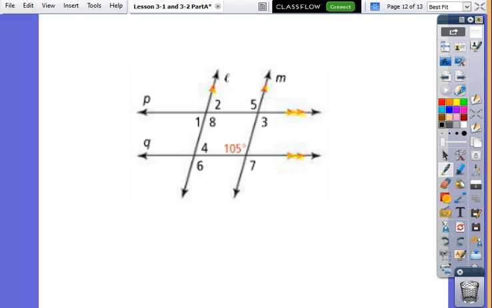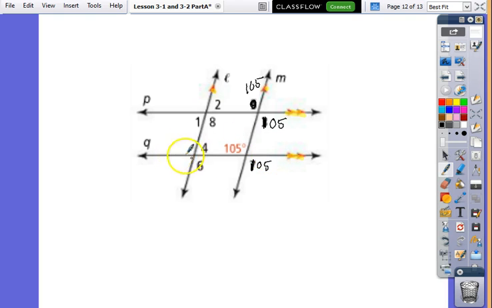Well, the angle measure 105 and angle 7 are vertical angles. What do we know about vertical angles? They're congruent. So therefore, the measure of angle 7 is 105. And wait, 105 corresponds with angle 3, and the lines are parallel. It's also alternate interior with this one, and the lines are parallel. So that makes angle 3 105 as well. And it's vertical with 5, so what's 5 going to be? Hey, it's also corresponding. So see how everything's matching up? Now I've figured out all the angles off of this transversal.